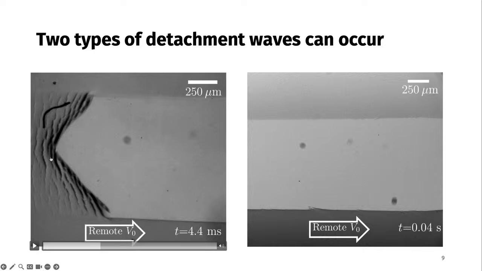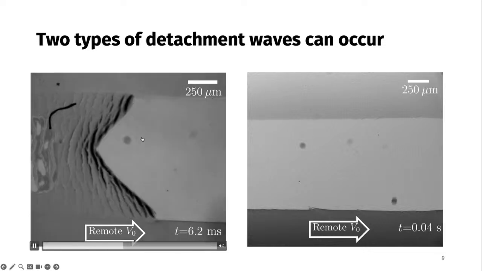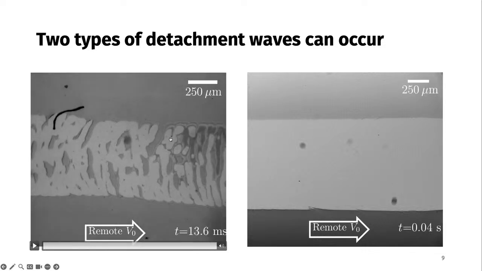If you look at points that are outside the contact, they move at uniform speed. But then, for example, if you look at this point within the contact, it remains stationary until this detachment zone goes past it, right? And now it jumps by a certain amount. So it's here, the wave comes, it jumps to here, right? So you can see that the interface remains stationary until the wave comes, and then once the wave comes, it jumps.